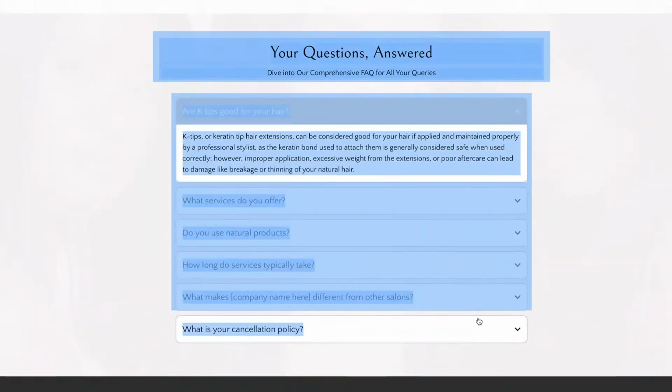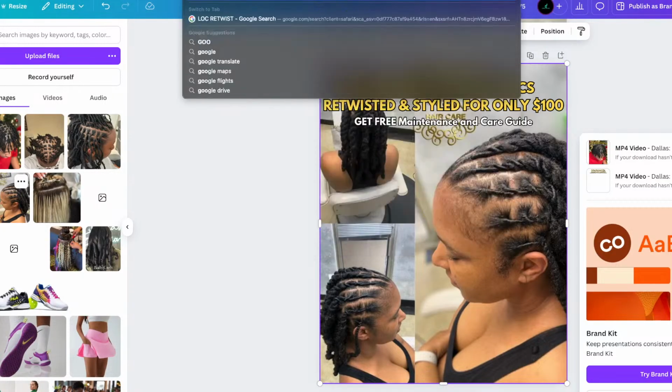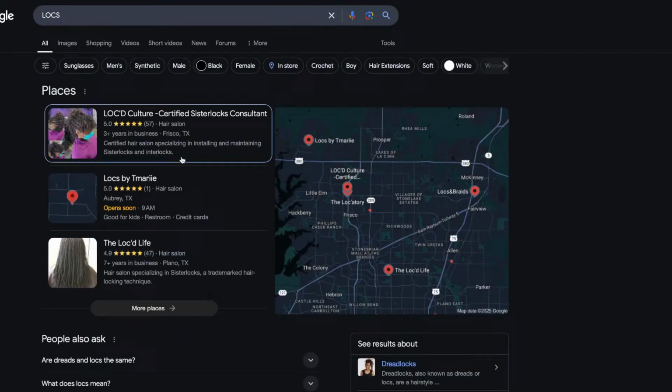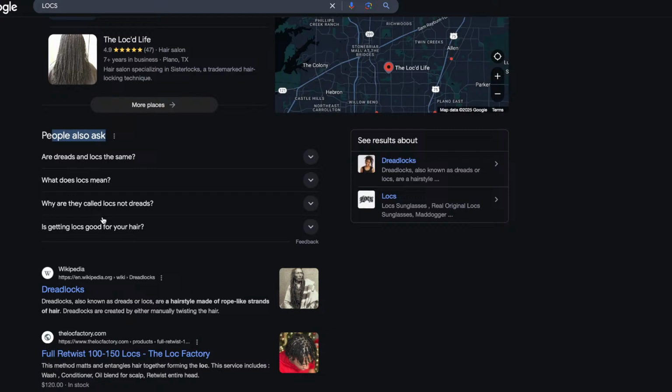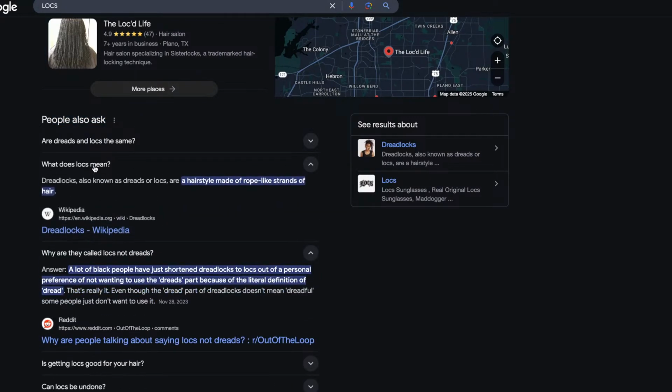Then the last section is this Q&A section, which I didn't cover, but you can go to Google and search, let's say, locks. Then Google has this people also ask section. So just find questions that are relevant to your offer. Then you would put this in your Q&A section. And this is what we call like objection handling. All you're doing is, let me see.